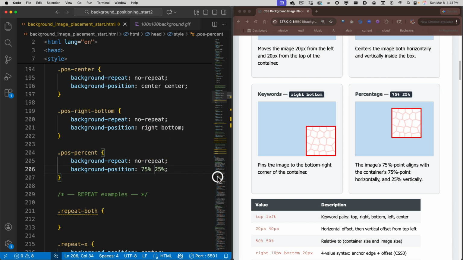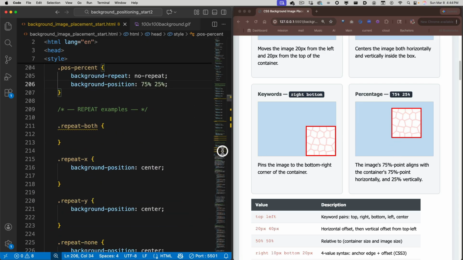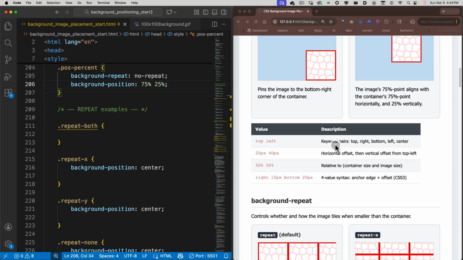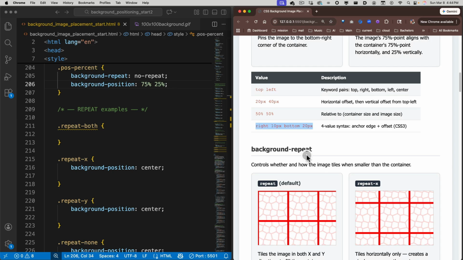So positive numbers on the x-axis go right, positive numbers on the y-axis go down, negative numbers go left and up. So don't forget that, that's important. All right, so that is the positioning, and there are some other fancier ways to do it, but we're not going to get into that just to save a little bit of time. Hopefully that helps with that.